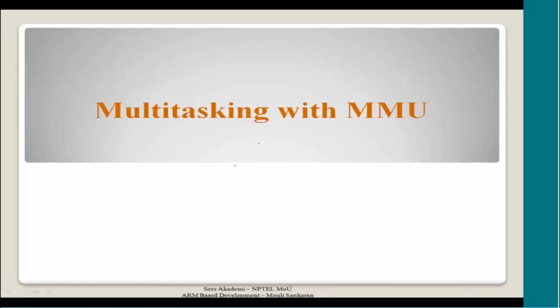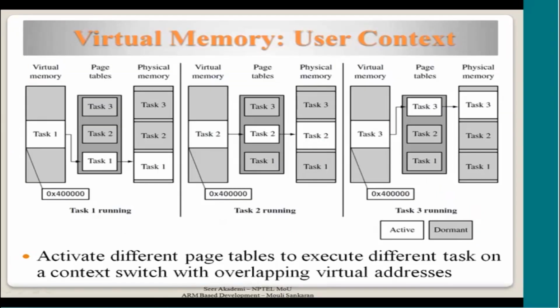Now multitasking with MMU. Let me explain this. Already we talked about this when we discussed MPU. Each task assumes the same address as the visible memory starting address. It could even assume the same size also. It doesn't matter, but they all assume that their task is running sitting in this location. But in the actual memory, they are placed in different locations in the physical memory.